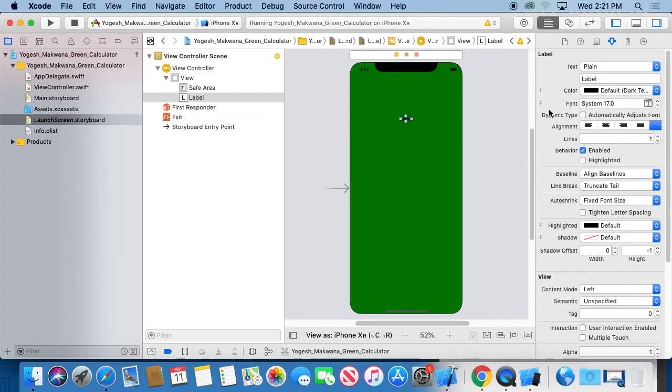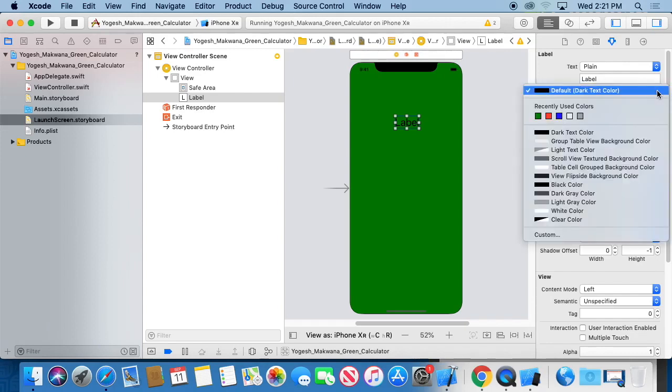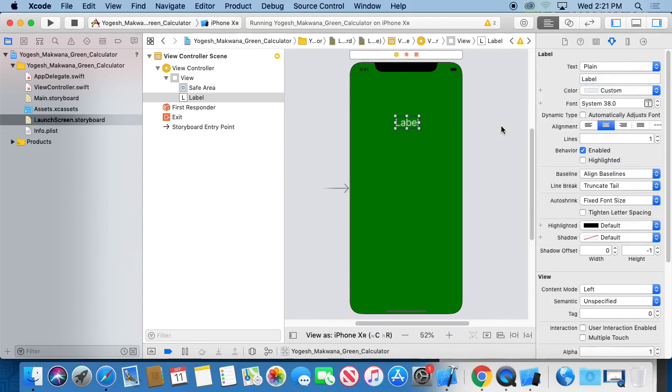And as soon as you do that, on the right, if you are still in this attribute inspector, the properties of the label can be seen. So we can do things like change its alignment to center. So if we change the text or change its font size, it still stays in the center. So design it, to make changes the way you want it to look like. Change the color of the font.